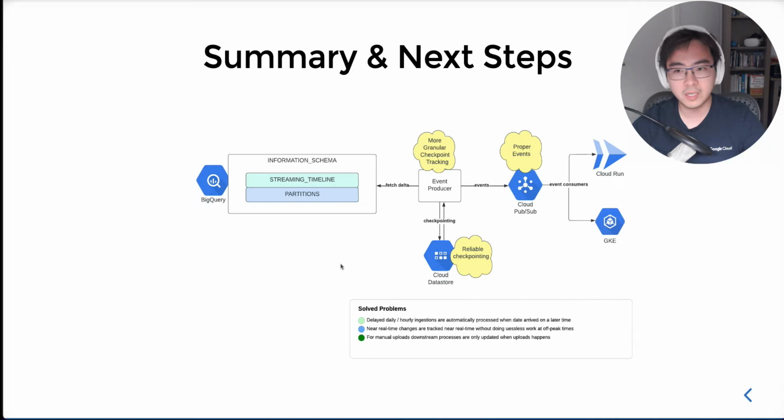Because at the end of the day, not every company or every place is going to have all of your data in events, right? There's lots of data that would typically sit in an analytical database or relational database and end up in BigQuery, which is not able to give you natural event processing capabilities, right? But with this kind of approach, I believe it will give you a lot more capabilities, especially for near real-time processing of data in downstream systems, in the downstream consumers that process those events.